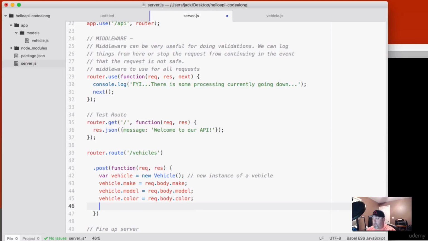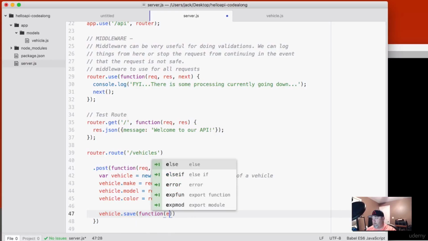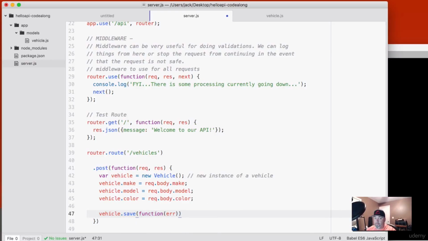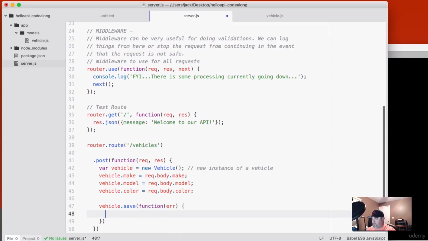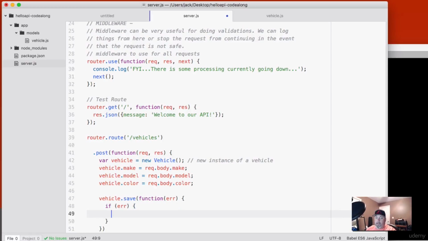So now we can skip down a couple lines and we can say vehicle.save and pass in a function here, which could return an error. And then all we've got to do is check to make sure we don't have an error. And the way we do that is we just say if error. And if we get one, in the response, we'll send that error.